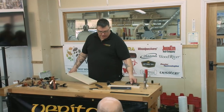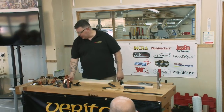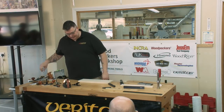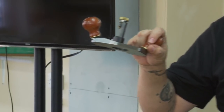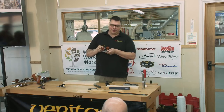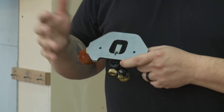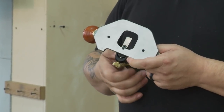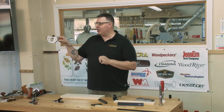Okay, so now let's talk about the router planes. So this is what a router looked like before we strapped a universal motor to it, okay? Sometimes referred to as the old woman's tooth. I don't know where they came up with that. I've never seen somebody with a tooth that looks like that.